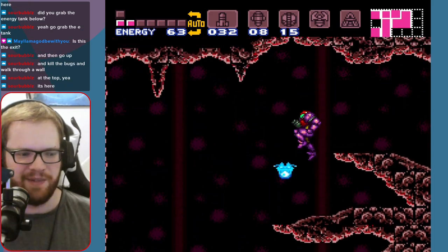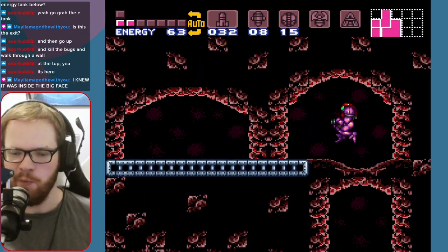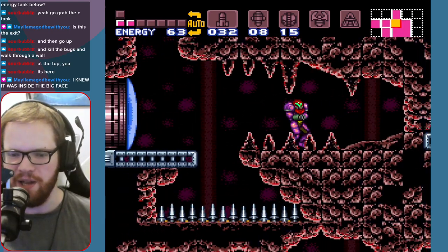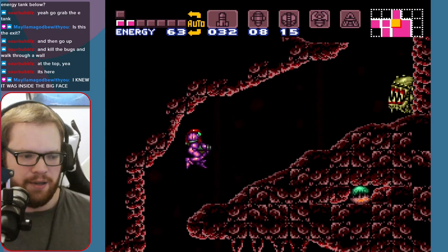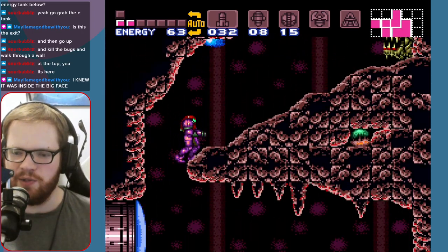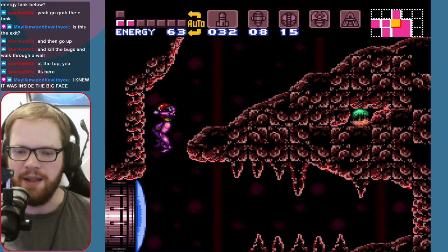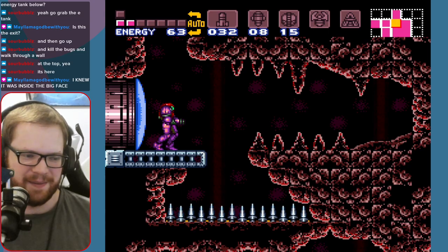I'm just gonna go. I will grab it, but yeah, this is the last thing. Just no more backseating, that's all. That's all I really wanted to know. It's just a way to get out. It was inside the bug face. I didn't even know this was even a face. I thought this was a wall. Now that I'm looking at this, seeing it's a face, it makes more sense though.